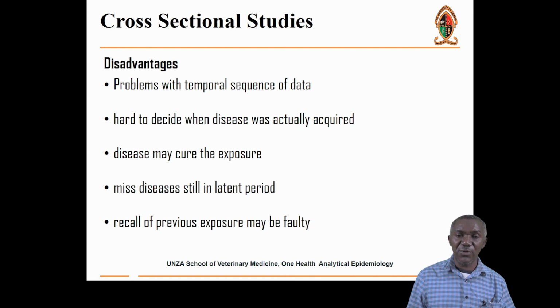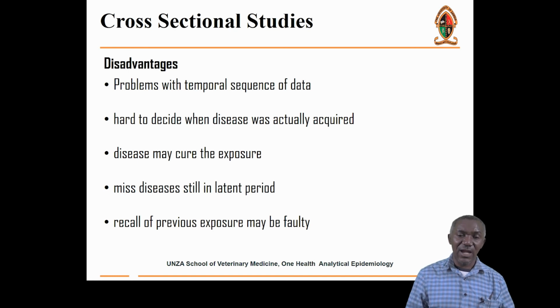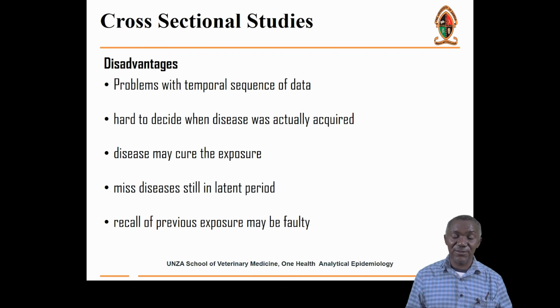And it's also possible under these circumstances to miss conditions that are in the latent period. So when you go into a population and the infection is still in a latent stage, it hasn't shown clinical cases or the symptoms have not manifested or the immunity has not been mounted for you to be able to detect antibodies. So you find that if you do that, you may miss certain infections that are actually present in a population.